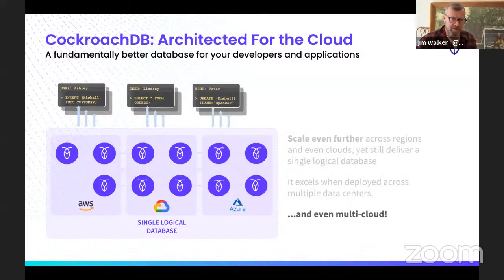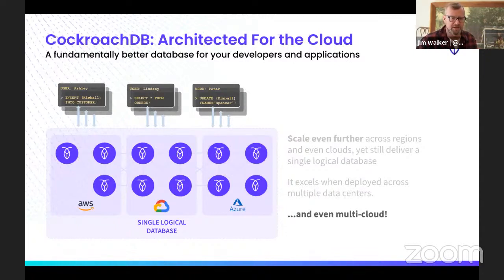And if you really wanted to expand that out, is a region a cluster? Is a region a cloud? We can actually span a single logical database across multiple different cloud providers. I like to think about this as multiple different Kubernetes clusters as well. I'm a Kubernetes freak, so we can do that as well. And so, how do you federate data across different environments? I think is a really key piece of our architecture. We're going to show you how we do that.